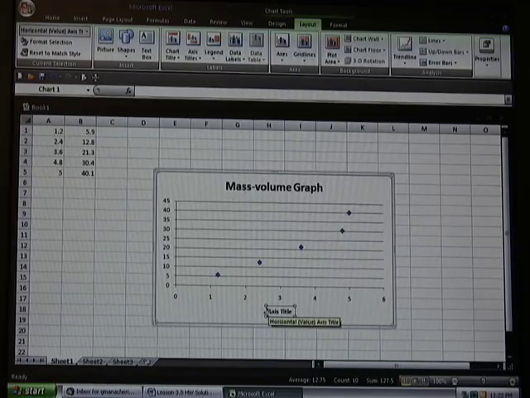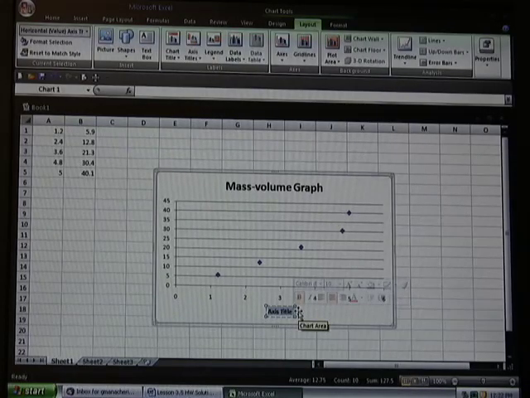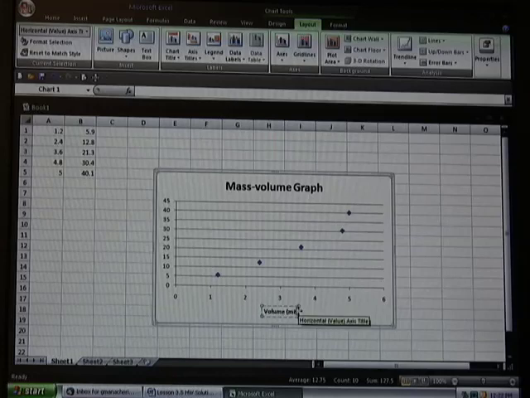And again, click inside the box, drag and select the axis title and give a title. What is the quantity you are actually drawing on the x-axis? Let's call it volume, and the volume has a unit that is milliliter. Now the unit must accompany any physical quantity.